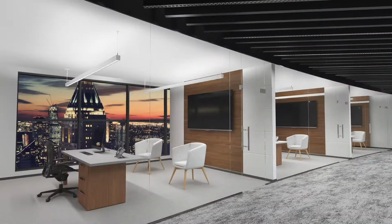Now let's talk about spaces that might have the best benefit of using a product such as the Corelite Discreet. Think tech companies, corporate offices, anywhere where employees are going to be sitting under fixtures all day with reflective computer monitors, or perhaps medical facilities that want to reduce glare for elderly citizens. Or even think about spaces that just want the base of the room design to speak louder than the actual ceiling. For example, perhaps a really nice wood grill ceiling.